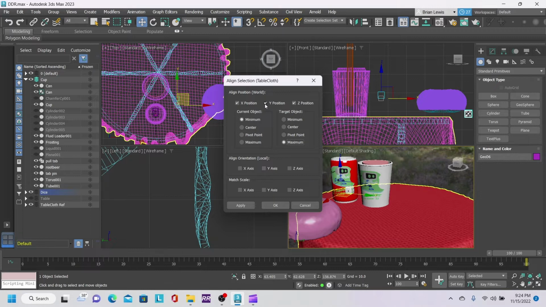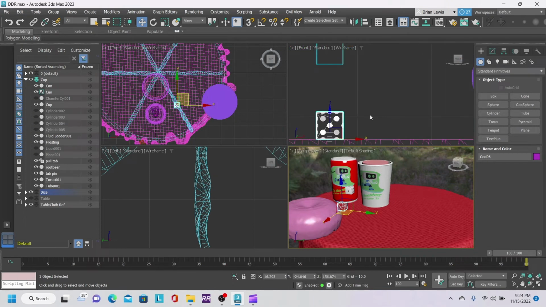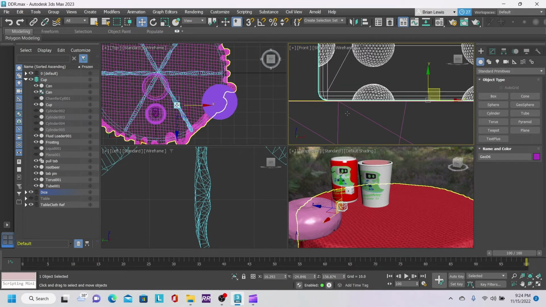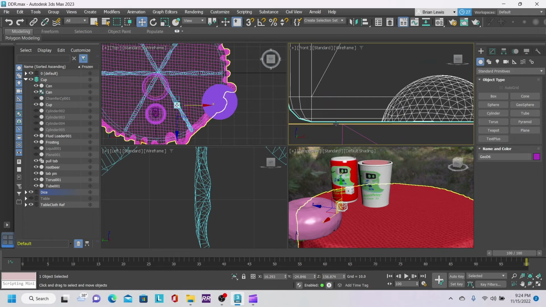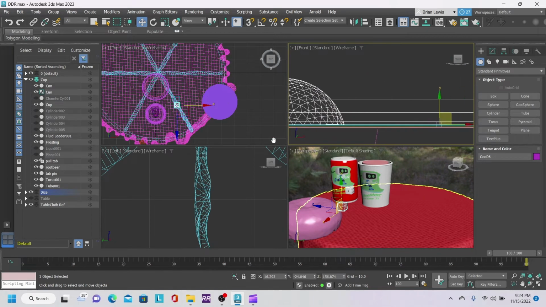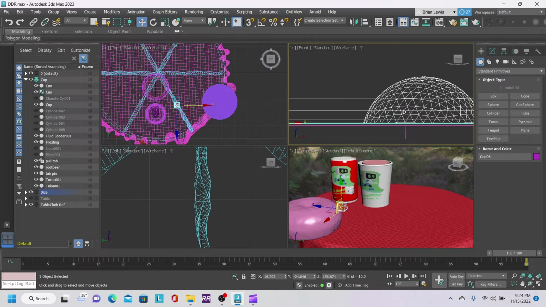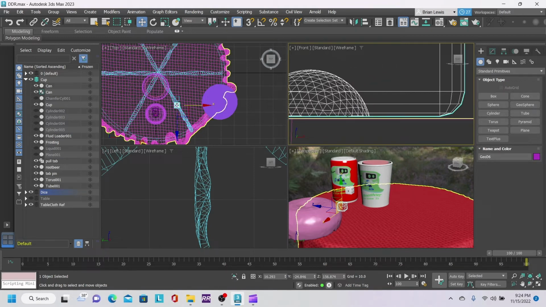You know, let's turn off the Y and the X. And then let's go ahead and click apply and OK. So if I zoom in here really, really close, there's a little bit of space between them, but honestly, we got to get really close before we notice that they're not actually touching. So at this point in time, that die is aligned with the table.